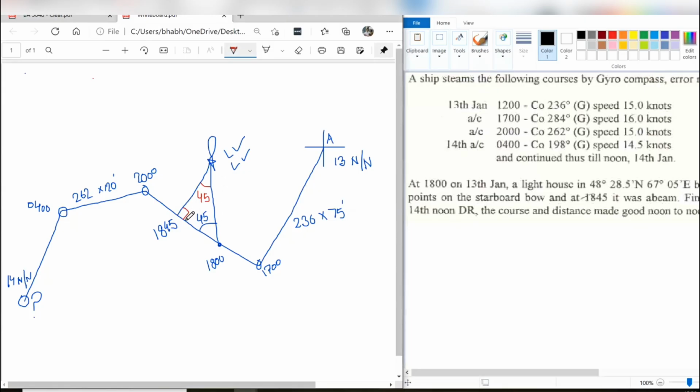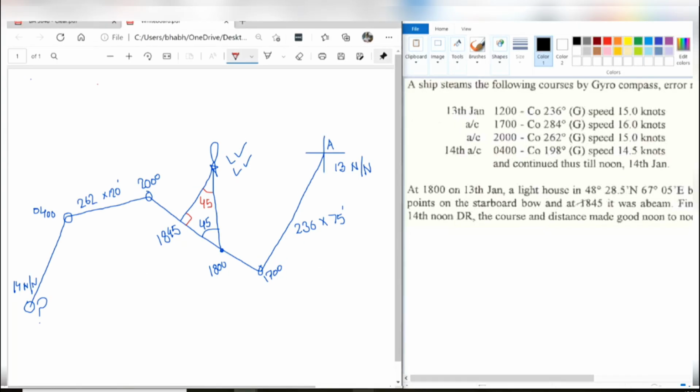So beta, this triangle we now have. It has a right angle at 1845 and a 45 degree angle. So from this triangle, we will be able to find out our known position. So anyway, our time for this session is more or less over. So you can take a break now. We will meet back after the break and we will complete this.